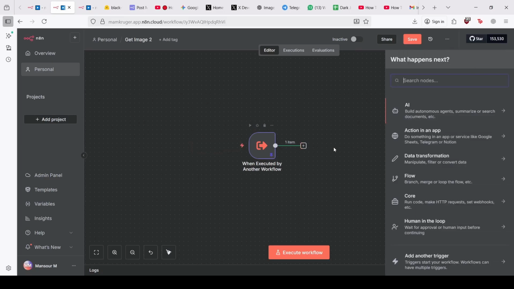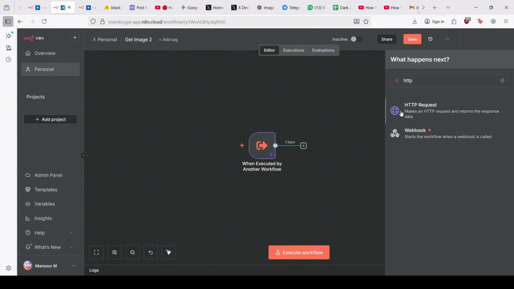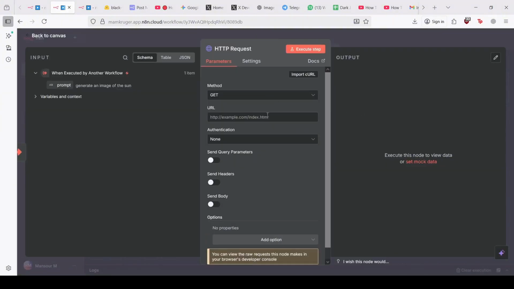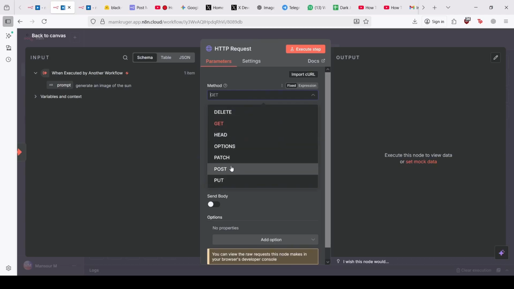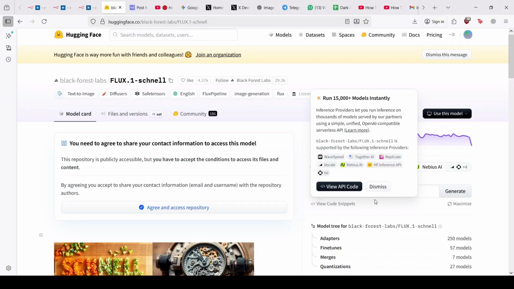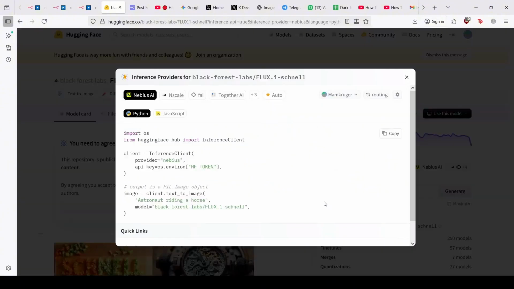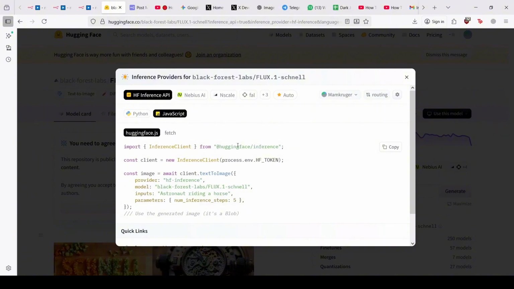So in here, you want an HTTP request, and choose post. For the URL, let's go back in here and click on view code snippets, and this one, select HF inference API, select JavaScript.